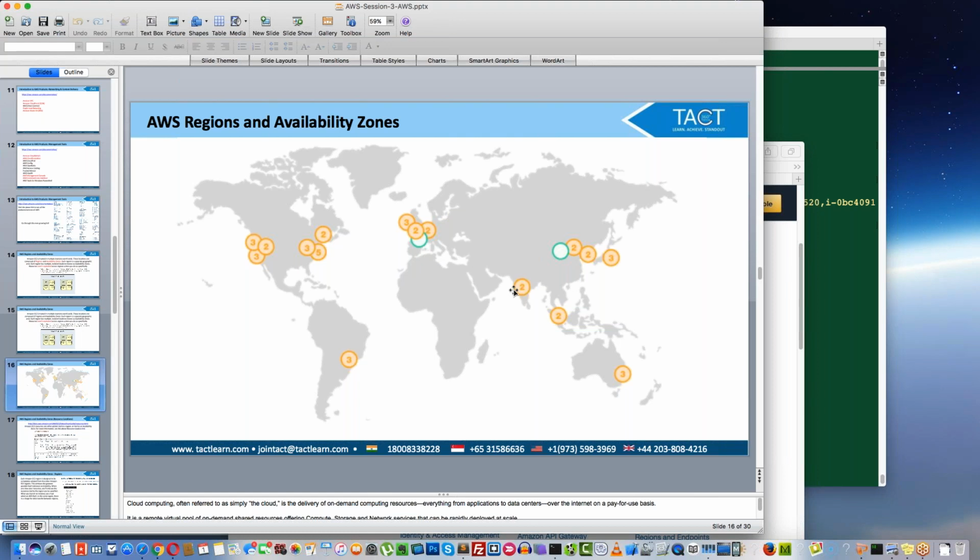Because the slide didn't change. Are you able to see the map? Okay, can anyone confirm if you are able to see the map?